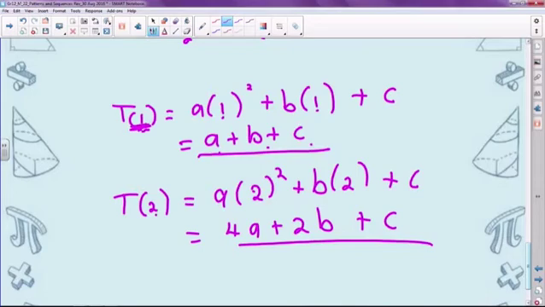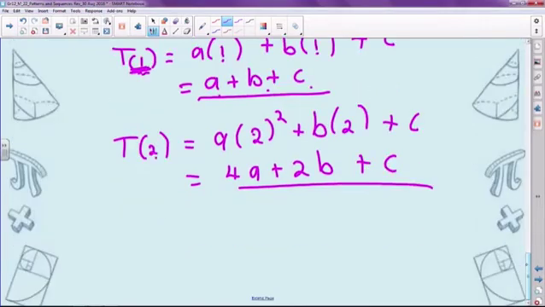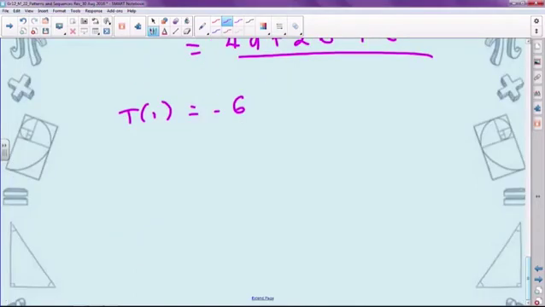Now you simply have to use the sequence that you are considering to help you work out the values for A, B, and C. We've already seen that the value for A in this sequence is 9 over 2. I know that the first term has a value of minus 6. They gave that to me. So I can use that information and substitute into that equation of T1. T1 has a value of minus 6, but it also has a value of A plus B plus C. So therefore, I can replace A with 9 over 2 plus B plus C is equal to negative 6.